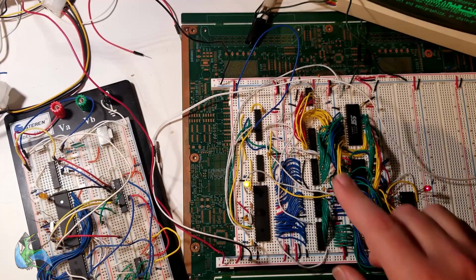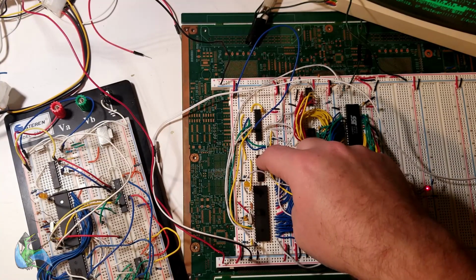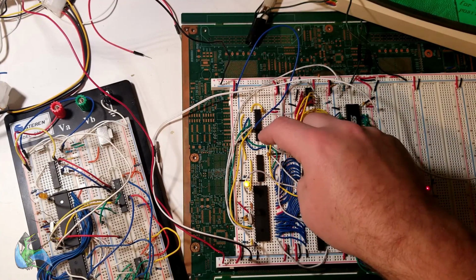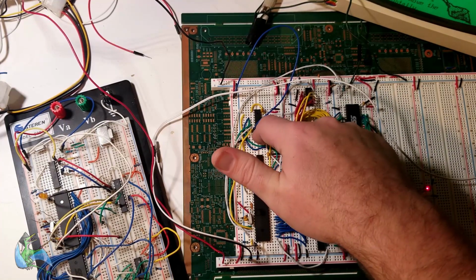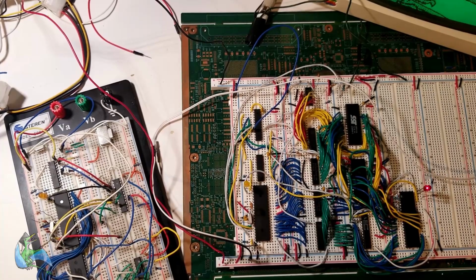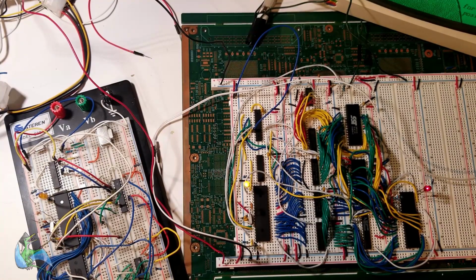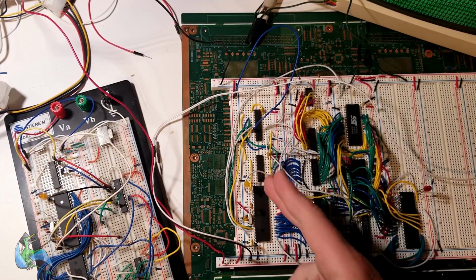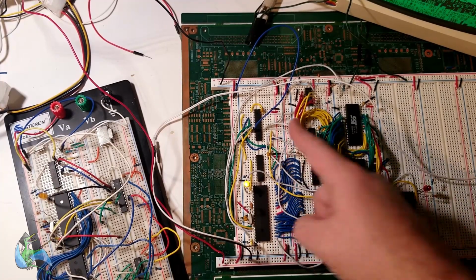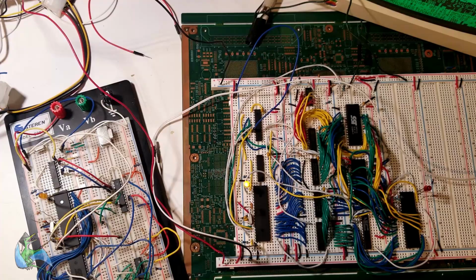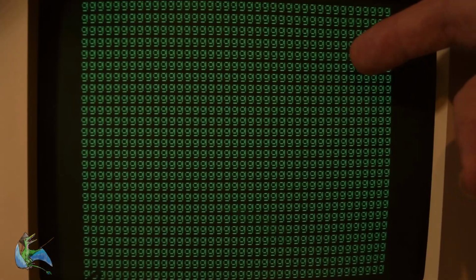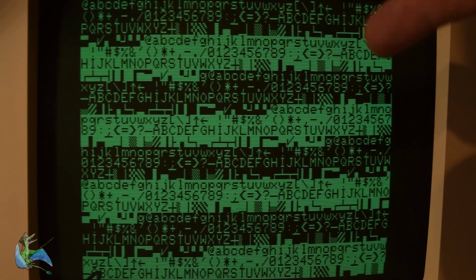So basically all the magic is the clock that's derived here, which is fed into this, and this has the entire state machine. I talked about the state machine in my last video about GALs if you want to go back and look at that. The only addition is I've added additional lines which control these buffers. So this is running at 4 megahertz. The original PET ran at 1 megahertz.